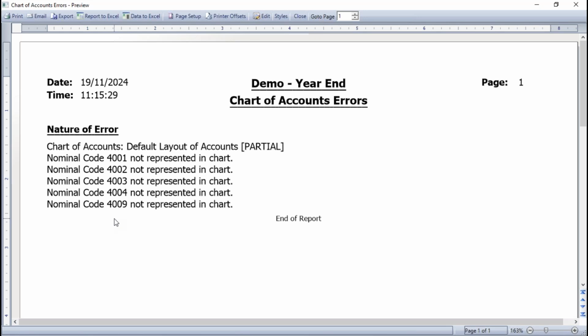What that would mean is if I've reused that particular nominal code, so these are all sales nominal codes in the 4,000 range, if I'd posted a transaction to that and that nominal code has a balance, and I was running a profit and loss report using this specific chart of accounts layout, it would mean that the likes of nominal 4001 isn't going to be picked up, and therefore my profit and loss figures are going to be incorrect. So you want to make sure you've got no problems. It can have a knock-on effect, obviously, where your balance sheet doesn't balance as well. So you want to correct any issues that you've got.